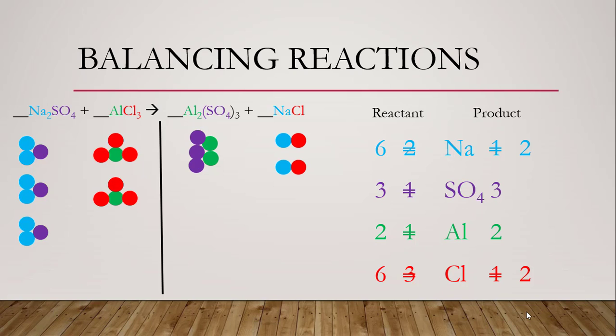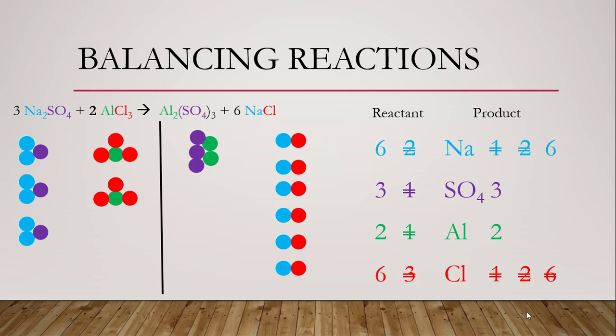But when I look at the product side, I see that if I add 4 more sodium chlorides, I'll now have 6 sodiums and 6 chlorines. The numbers on the reactant side are the same as the numbers on the product side, so I'm balanced. So the properly written balanced equation would be this. There are multiple methods of balancing. Whatever works for you is fine, as long as it's properly balanced.